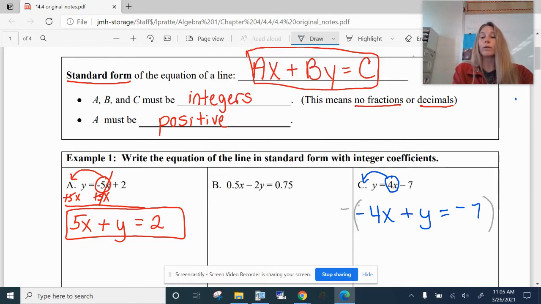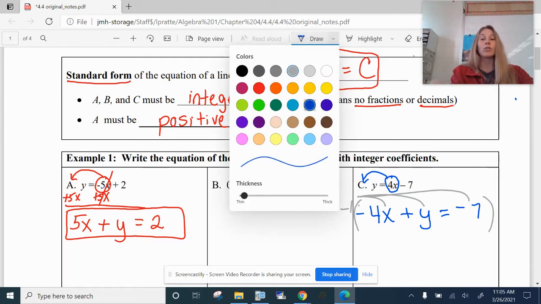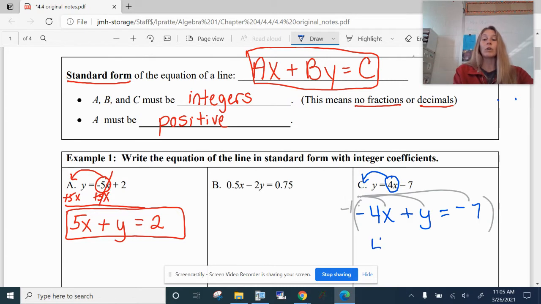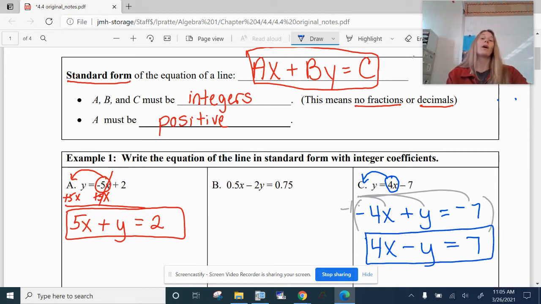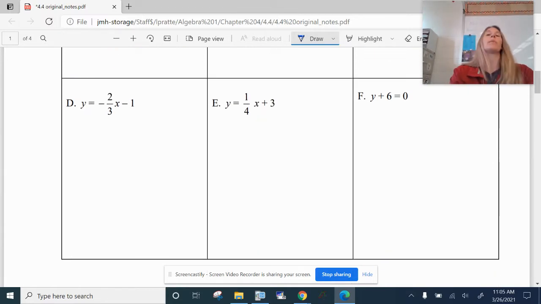So at this point, if you have a negative on your first term, that x coefficient is negative, you want to either multiply or divide everything by that negative 1, and that will effectively change all your signs, which will make that a term now become positive. However, it'll also make my b term switch signs, so that'll become a negative y, and my c term will switch signs as well, so that will become a positive 7. So essentially, if you have to change the sign on the a, you're just going to change the sign throughout the whole equation. Now going to example D.